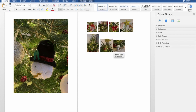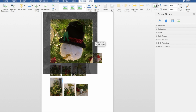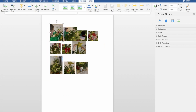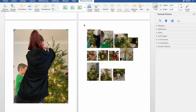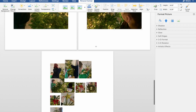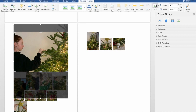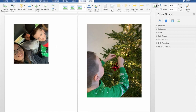So here I am cropping and resizing some images I'm going to use in today's spread, day 8, and you'll see how I use those in a little while. I imported them with AirDrop onto my MacBook and put them in a Word document, and I'm just cropping and resizing them. I do leave a space between the images so I can have a white border. If I'm going to be overlaying images, I like a white border so I can define each individual image.